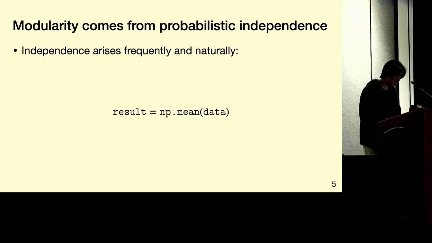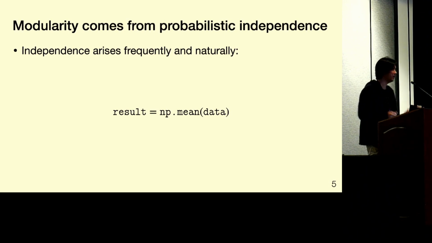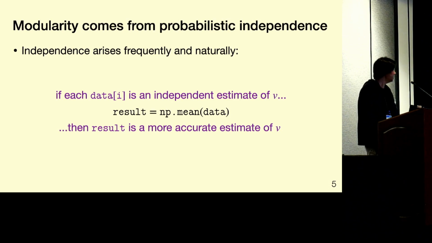As another example, if maybe you're a scientist and you've collected a bunch of observations about the world and you want to get maybe a more accurate estimate of whatever you're measuring, you may take an average of those observations, and of course there are these standard theorems in probability theory that say, yeah, you can do that. You can average a bunch of data points and you get a more accurate estimate, assuming that your data points are independent, right?